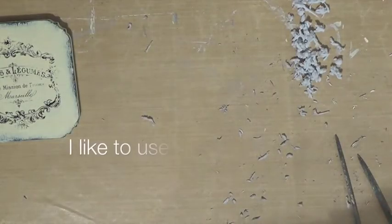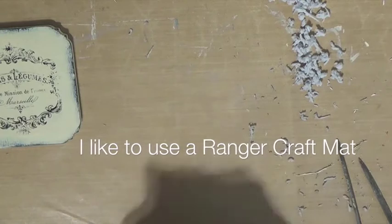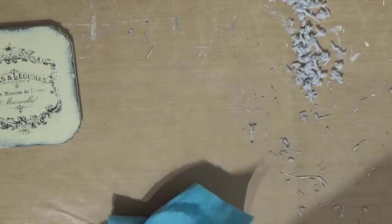This is a craft mat, it's a Ranger craft mat, and it is awesome. I use it to paint on, and then I just wipe it down with little baby wipes that catch all my stuff and it just wipes down. It's great.